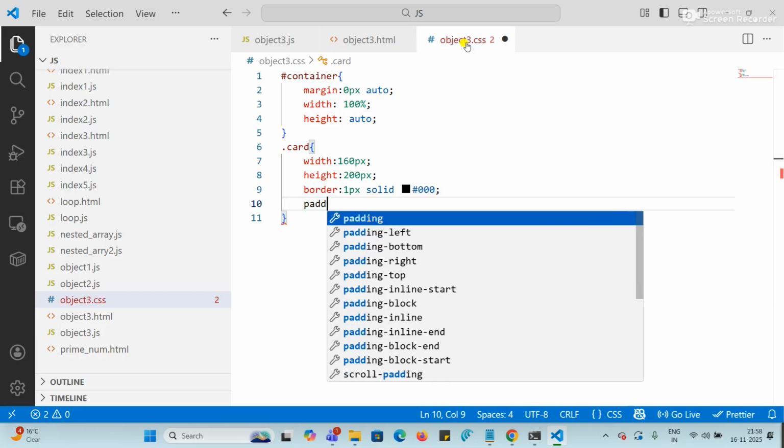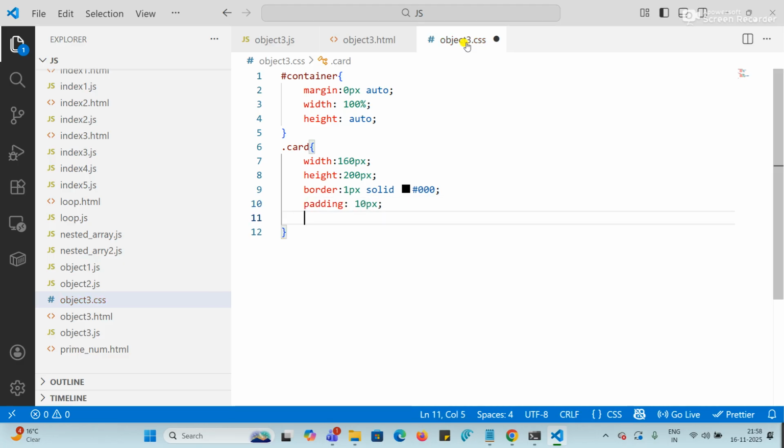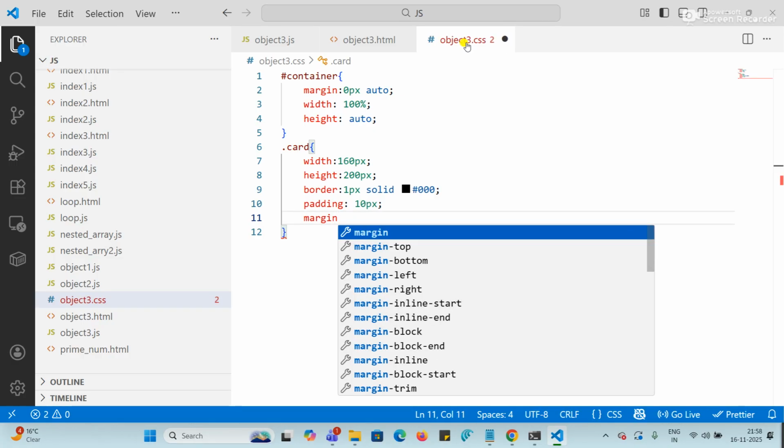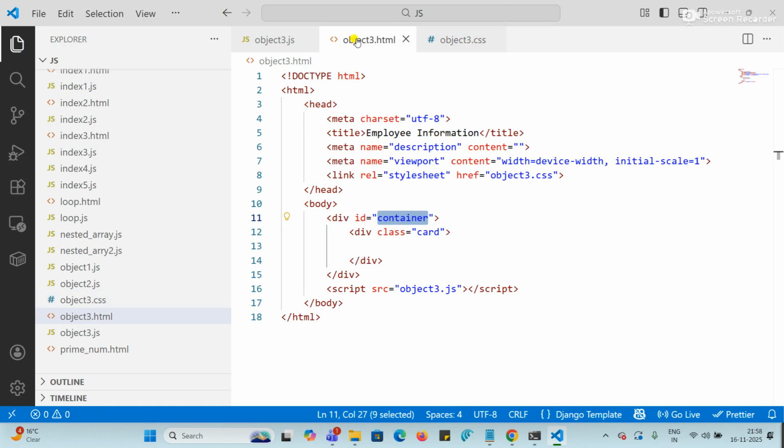There is some internal padding of 10 pixel from all directions. There are some external gaps or margin from all directions. Let's say margin is 10 pixel, right?